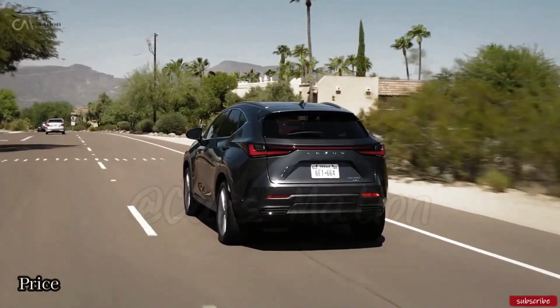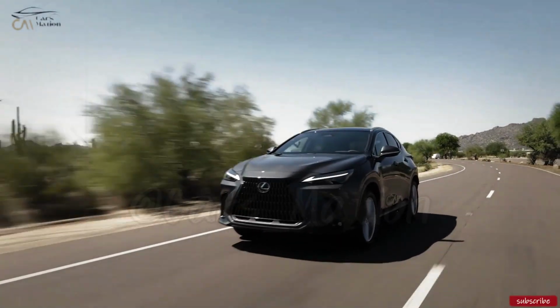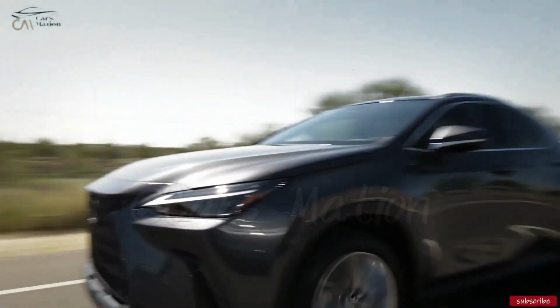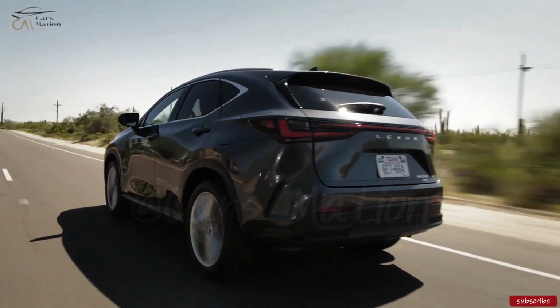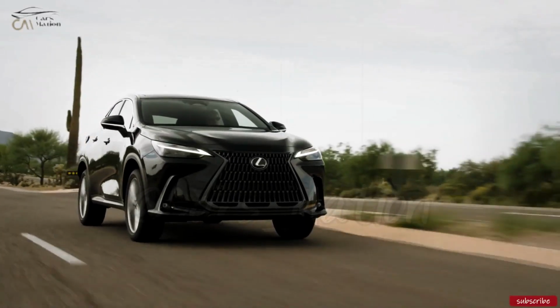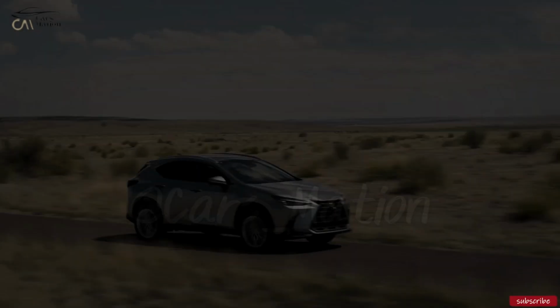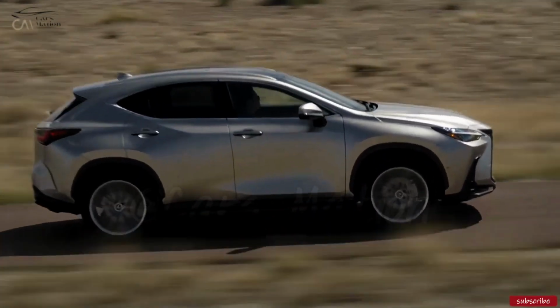On March 15, 2023, Lexus unveiled its newest vehicle to the public. And you can get one now for the 2024 model year if you order it. The new Lexus NX for the 2024 model year is now available for simple ordering. Visit the Lexus website and select Order New Lexus NX to place your order.